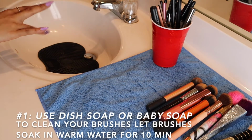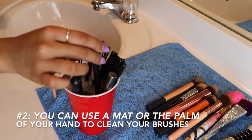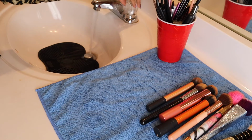So today I'm going to be using my mat. Some of my brushes I do use for the palm of my hand. So if you don't have a mat, then that's completely fine. I think I got mine at Marshall's or TJ Maxx for about $10 or less for the mat.